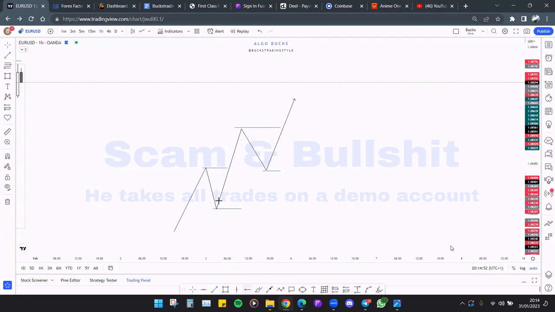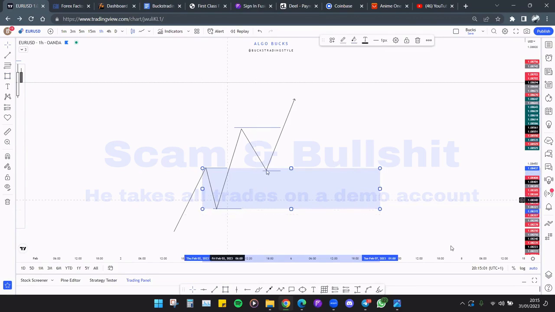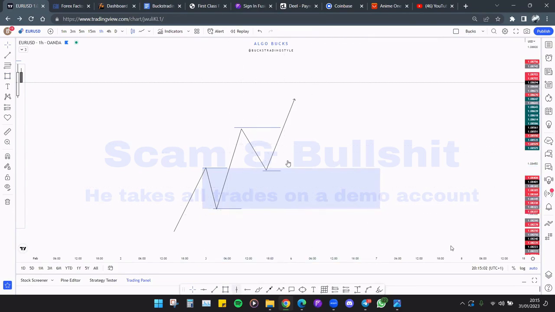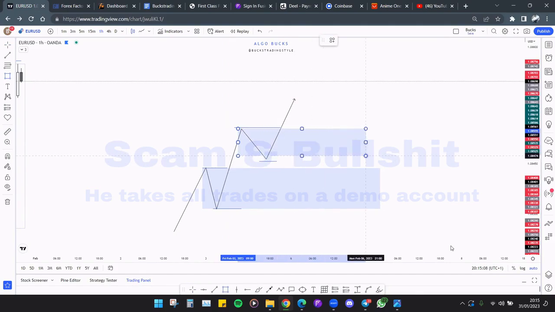Now, that retracement, right? We have this up move. This whole move down right here is our demand zone. This whole move down is our demand zone. Same thing with this right here. Same thing with this right here. This whole move right here is our demand. Same thing for the supply.